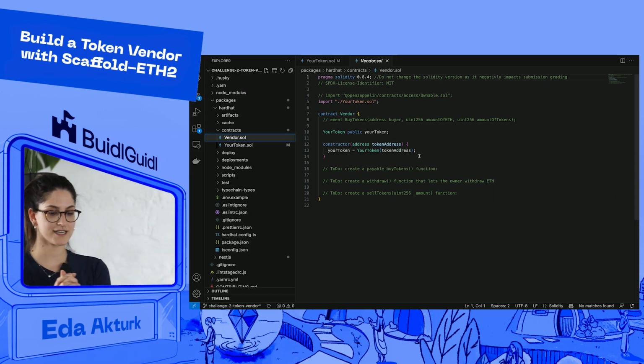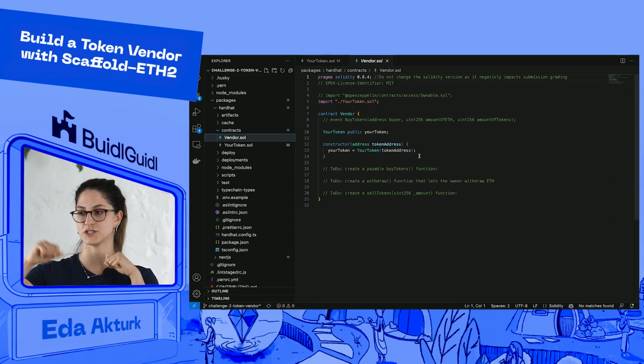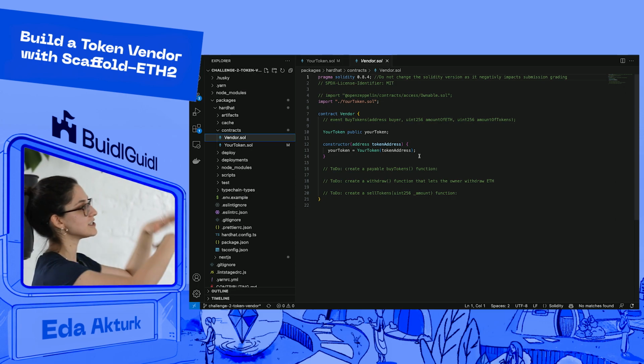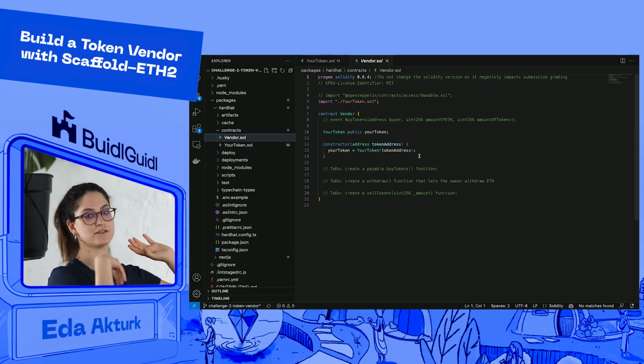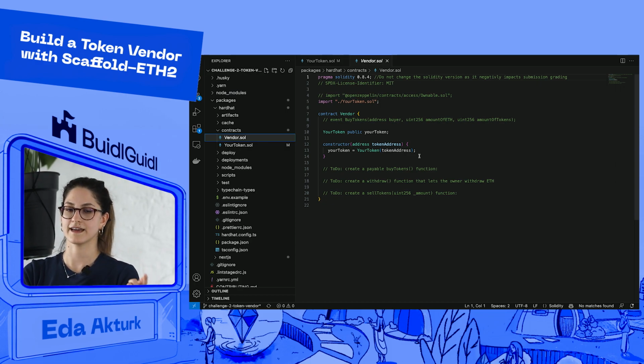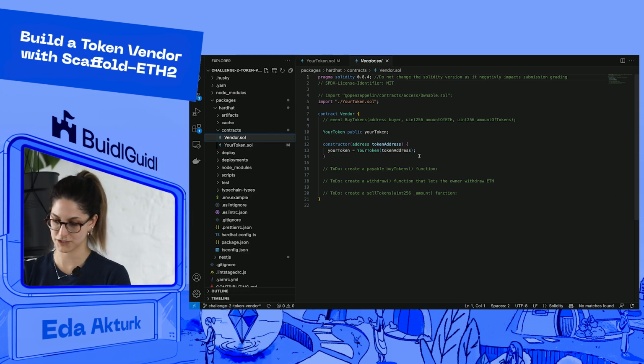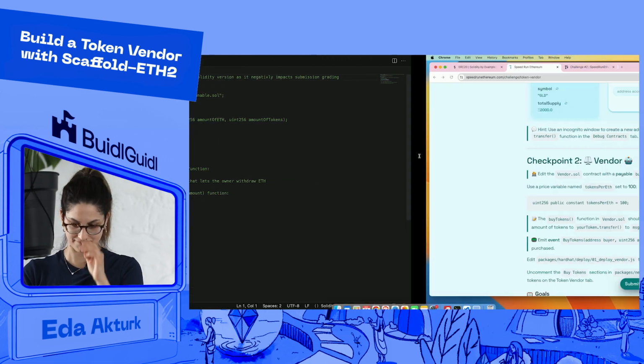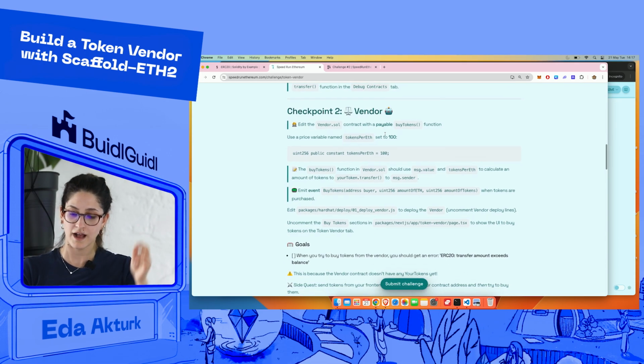And now the next step is going to tell us to edit your vendor.sol contract. And as we said, the vendor is basically a machine where you can buy and sell tokens. So nothing special. You're able to buy tokens from it, and then you're able to sell back. And this is important because it teaches you the approve pattern for ERC20s. If you want some app to act on your behalf, you need to allow the contract to use your tokens. So you need to make an approve pattern, which we will go through. That's why it's a fun and sometimes frustrating application to build if you're just getting into ERC20s.